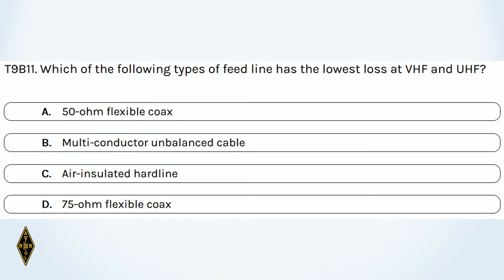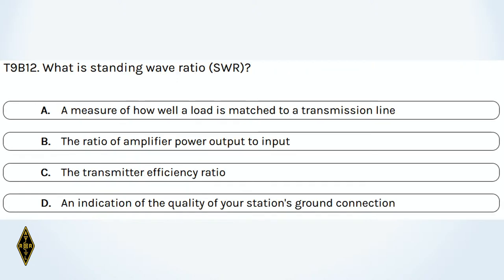What do the broadcasters use? Charlie. Air insulated. Yes, air insulated hardline. So what is standing wave ratio? Alpha. Yep, it is a measure of how well a load is matched to a transmission line.